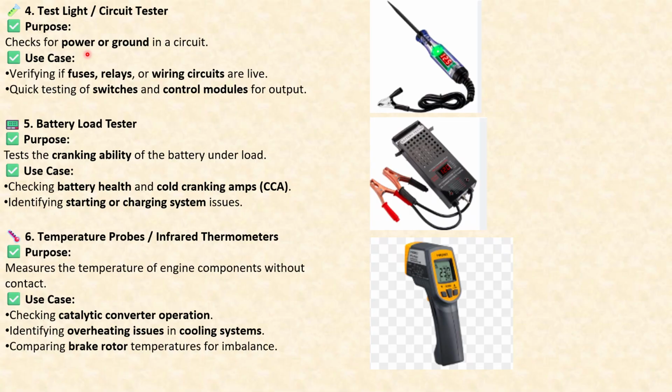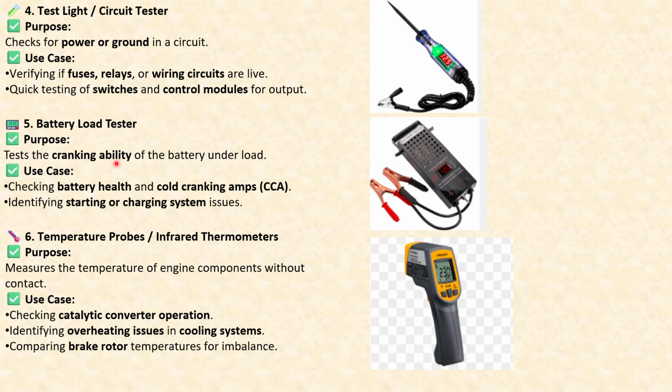To proceed further, the test light circuit tester. Now this is a very handy tool. It checks for the power or ground in the circuit to ensure that there is enough power in the circuit. Use cases: verifying if fuses, relays or wiring circuits are live, and quick testing of switches and control modules for output. And next comes the battery load tester.